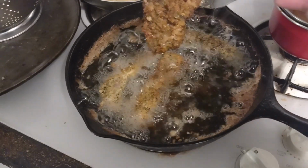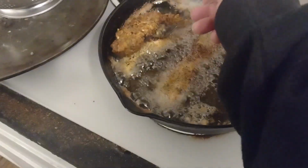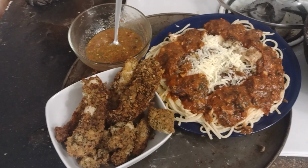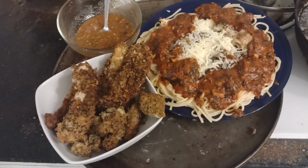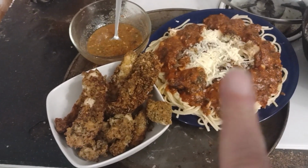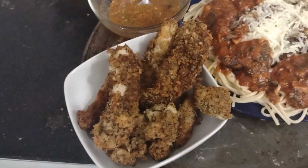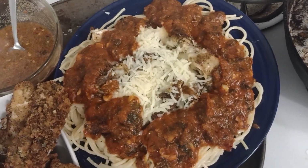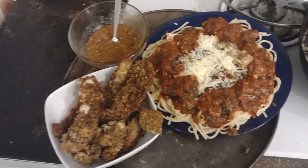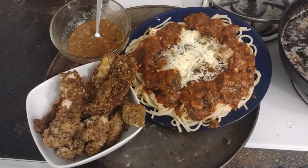All right. Time to take these out. Oh, that don't take them long now. See? Okay. All right, everyone. Look how it came out. You got 2 meals. Your chicken strips with that lovely sauce. Chicken Parmesan, enough for 3 or 4 people. You can feed your whole family with this off of 2 chicken breasts.